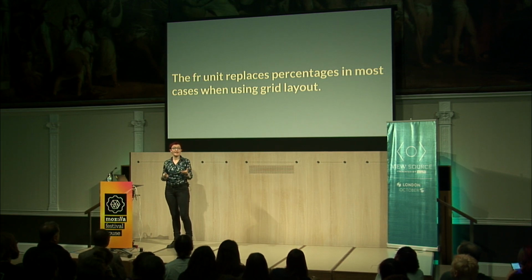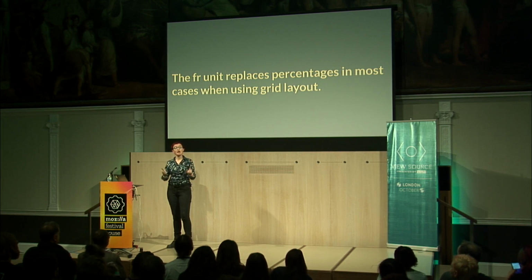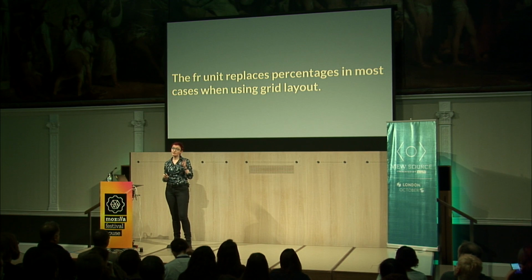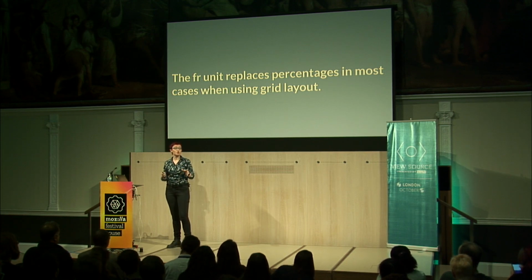And say I want to add a grid panel inside an existing layout that's using percentages. I'll use percentages in my grid layout so that all of the track sizes line up, with the old style and the new style layout. So you can still use percentages, you've still got them. But if you're doing something new, you probably don't need to use percentages. The FR unit will make things an awful lot simpler for you.